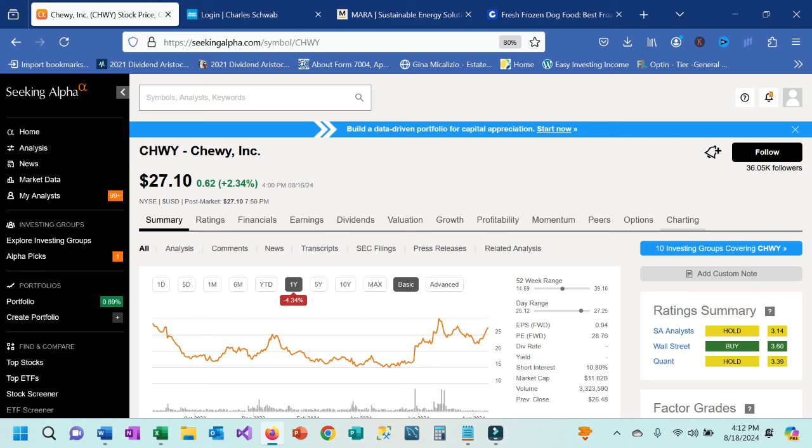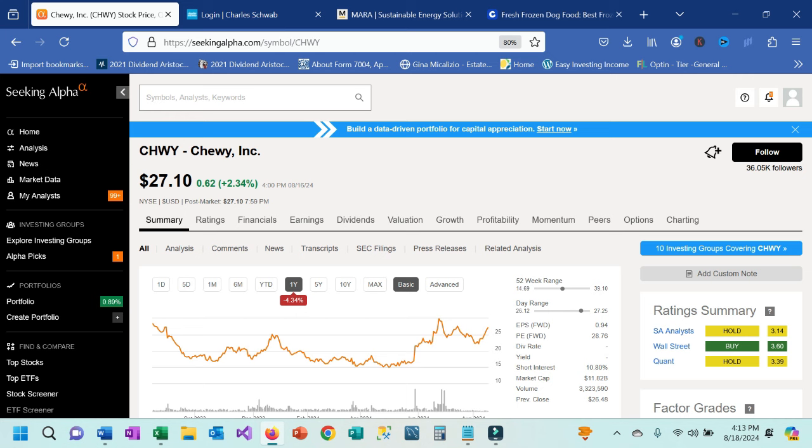Okay, they're currently $27.10, but they've been trading right around the $25 range recently. And I believe they were right around 23 or 24 when I did sell the vertical put credit spread on them. But you can see they're not overly priced. Earnings per share and PE isn't too bad. I mean, they're making 94 cents a share, and their PE, price to earnings, is 28, which for a growth company, it's not too far out of line.